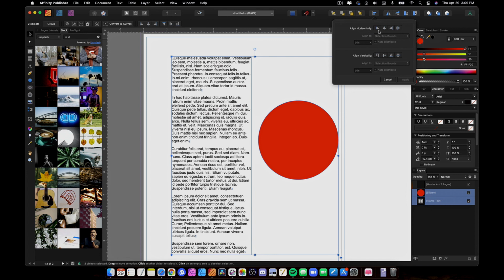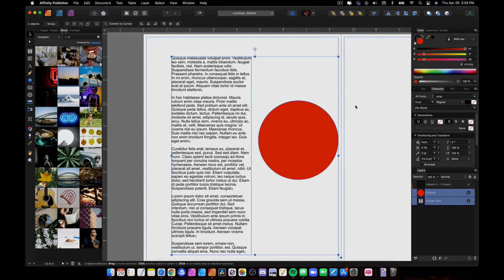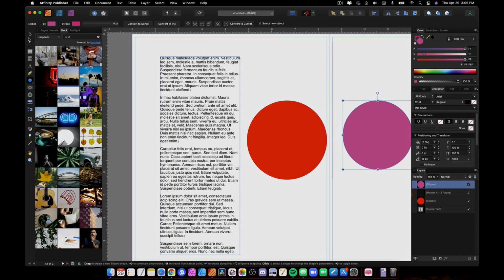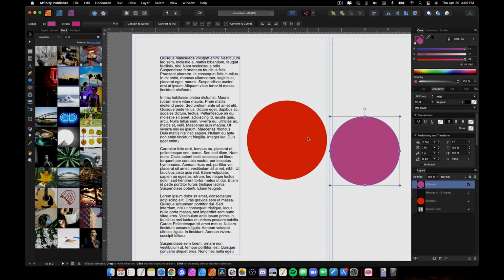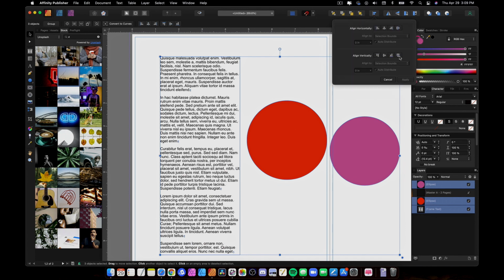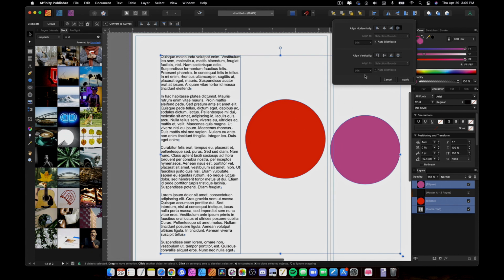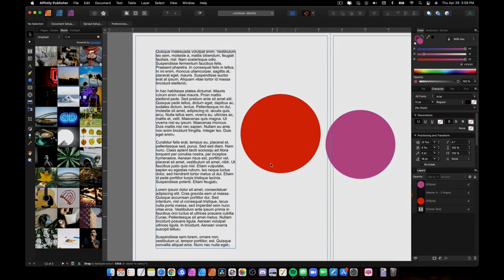Now this is your alignment tools. You want to align things to the left, to the center, to the right. You want to have multiple things aligned at the same time. I shouldn't have deleted that one. Let's bring out another circle. Come on, let me have a circle, please. There you go. Let's say I want to evenly distribute these three things. I want to evenly distribute them across the horizontal space. Click that. It's the same thing: align to top, align to middle, align to bottom, or have them spaced vertically.